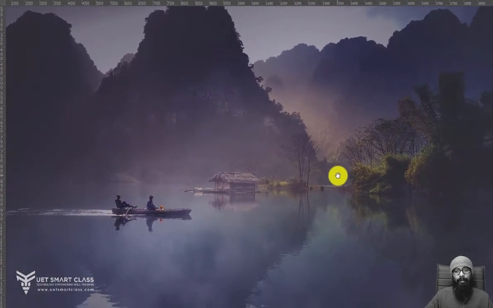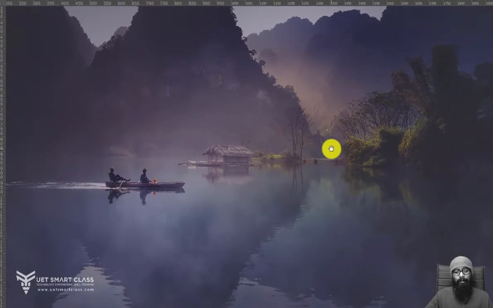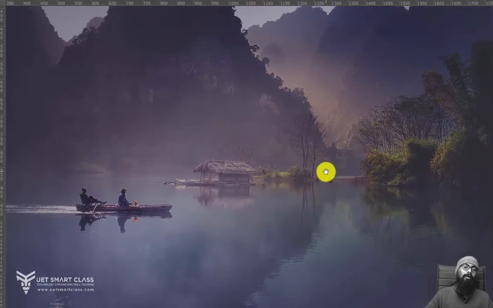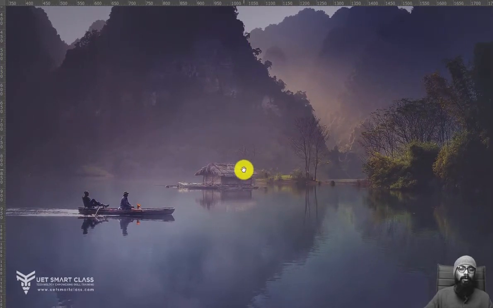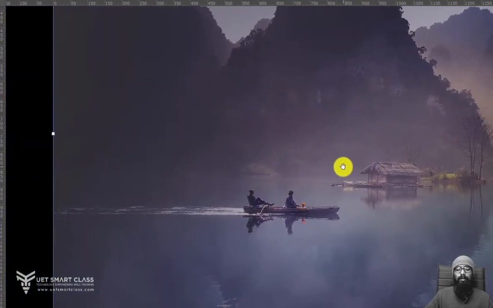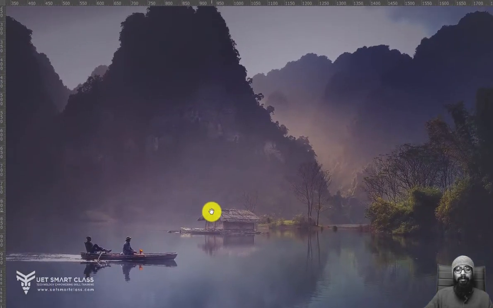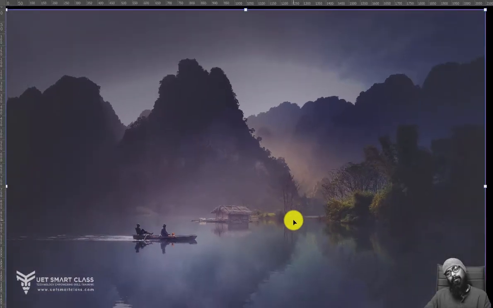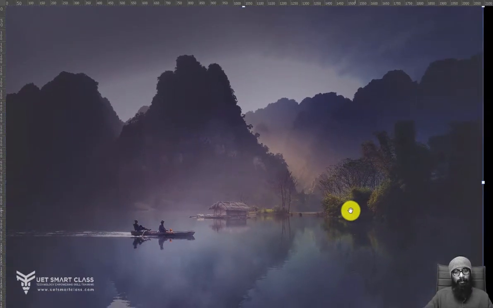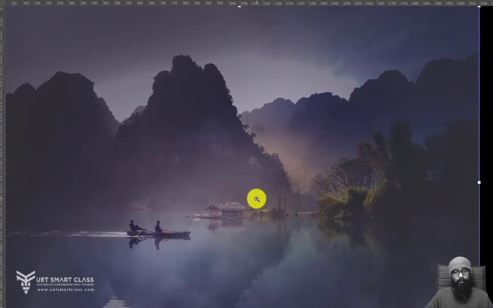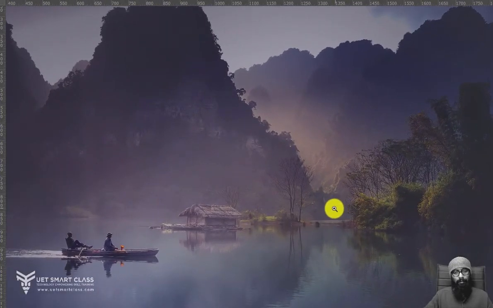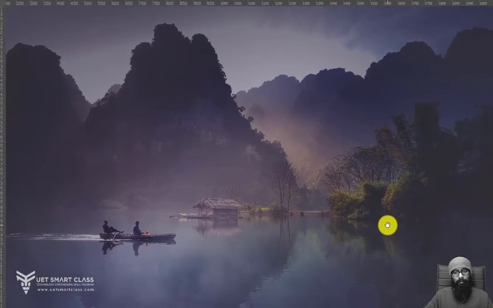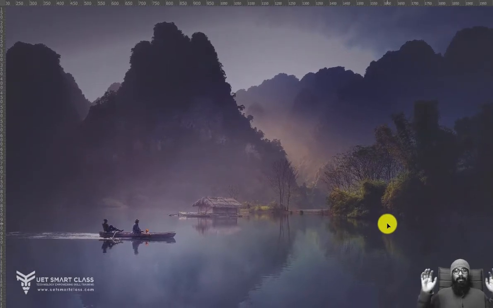Right? This looks great. Really, this looks great. This will be the composition. Not this. This is the best composition. Exactly.